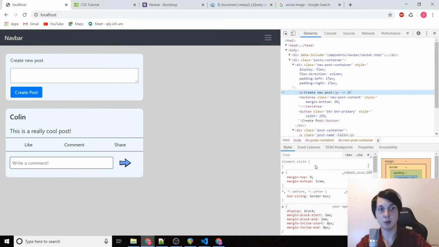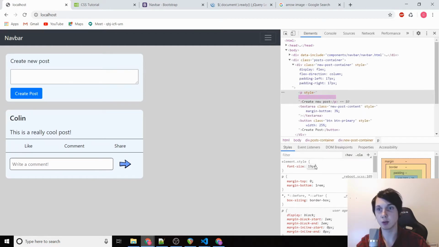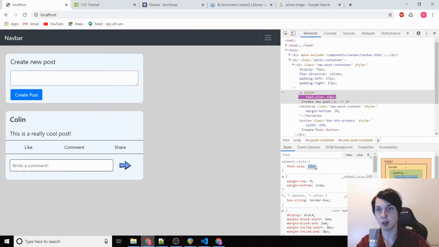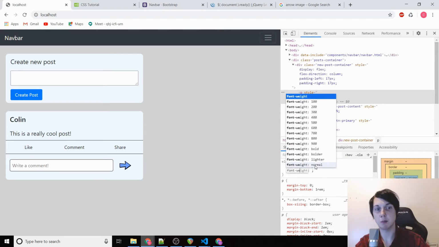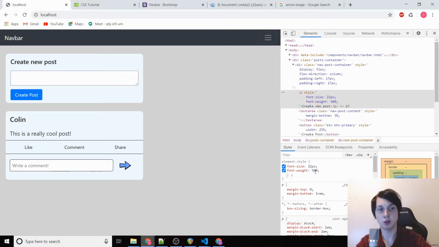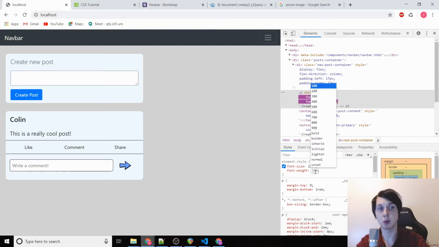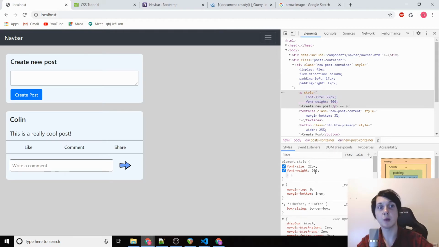And then our create new post, we're going to make it a little bigger. 19 pixels. We'll just bring it up to like 22. And we're going to give it a bit of a darker tone to it. So font weight 500. Or you'll notice bold is much bolder. So that's why we're going with 500.